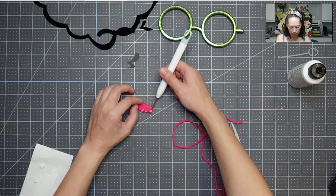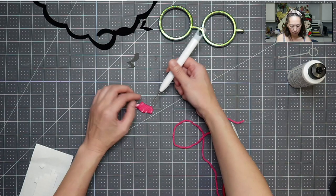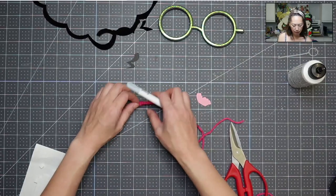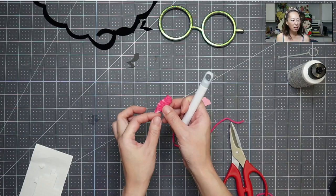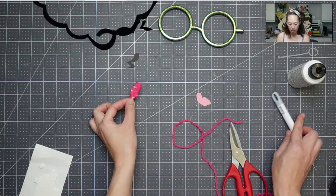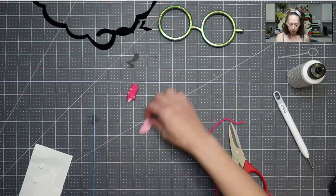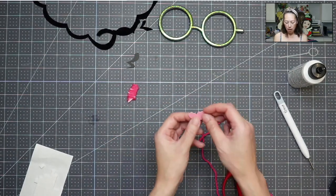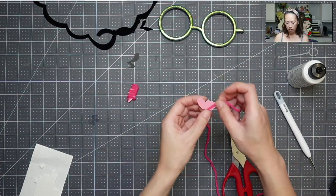Just going to hold it down while it dries a little bit. And we can always come back and get the rest of it, like where it's not covered, but I think it's okay because it's already in pink. Let's do this side. And I'm going to start from over here this time. Like, no, I'll do this.